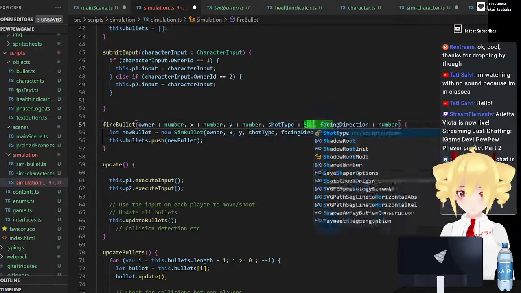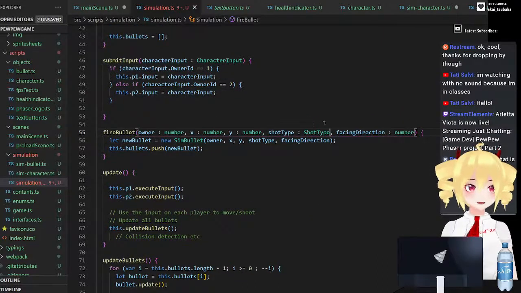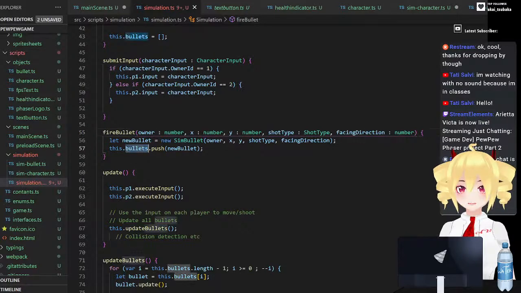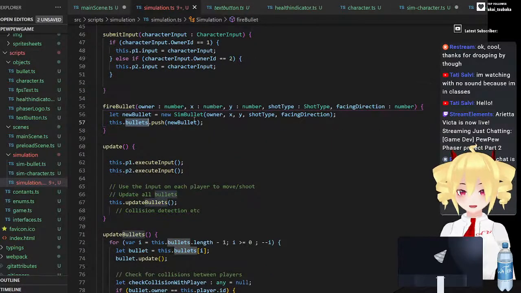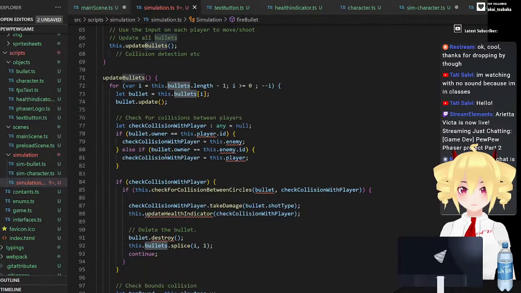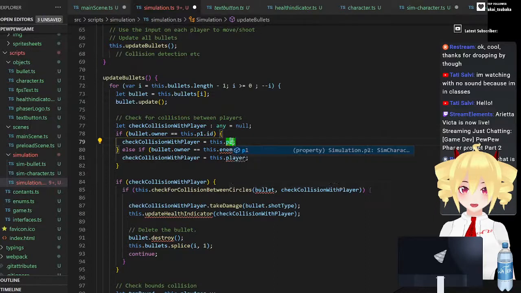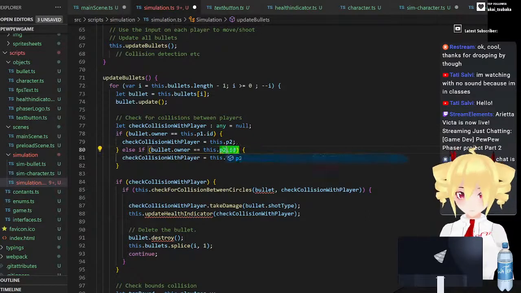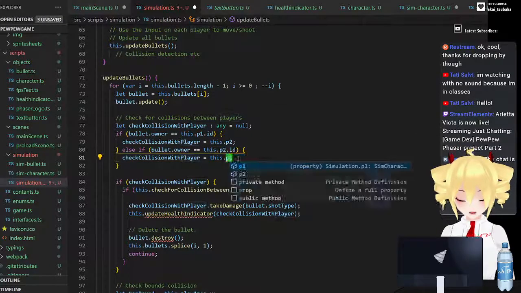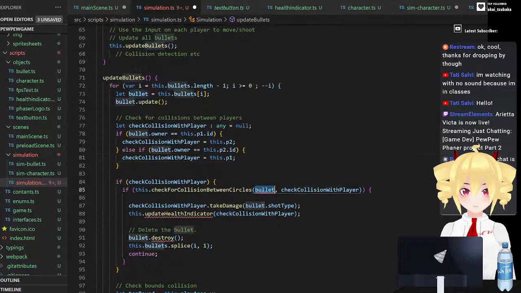Shot type. We just need to do that to pick up the import. Alright, so that'll push a new bullet on. Everything's great there. For here we can do P1 and P2, just replacing our things there.